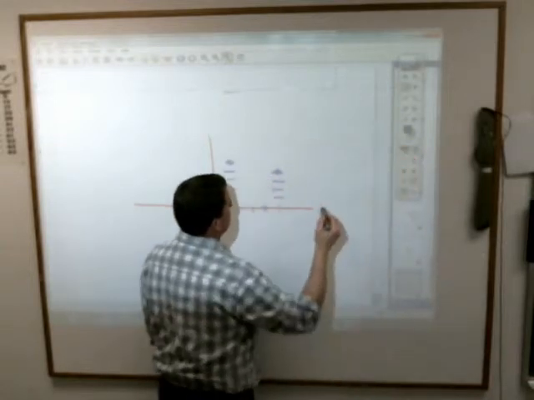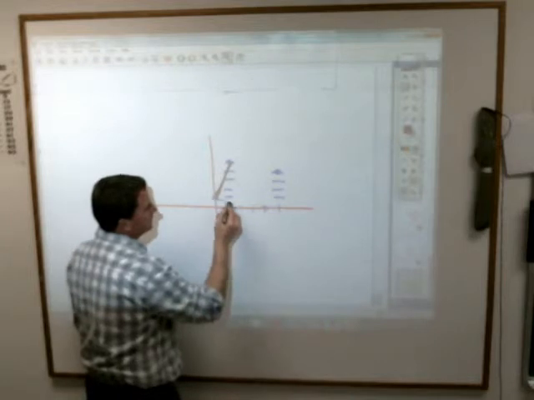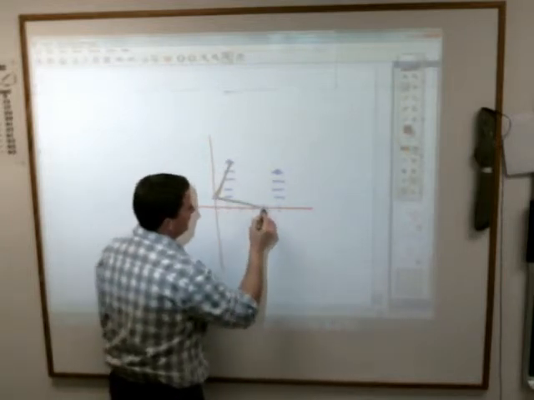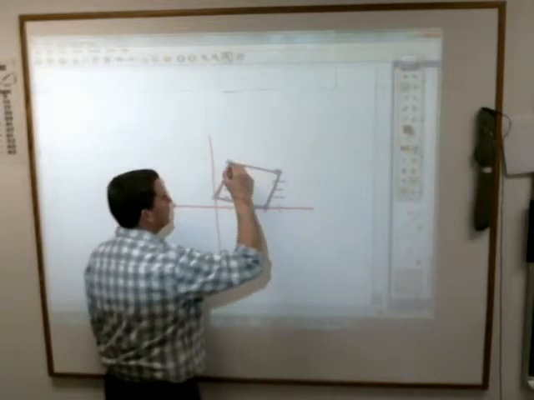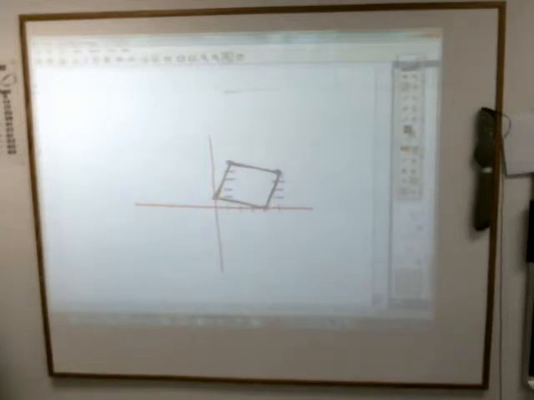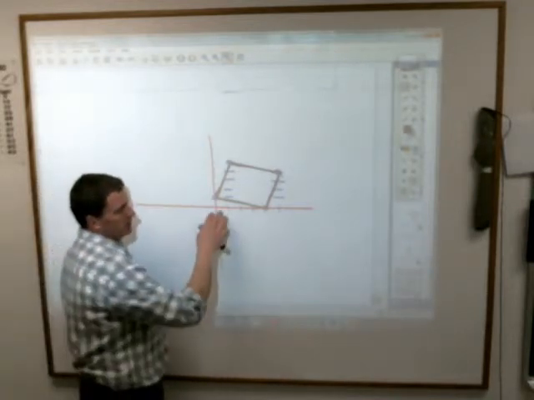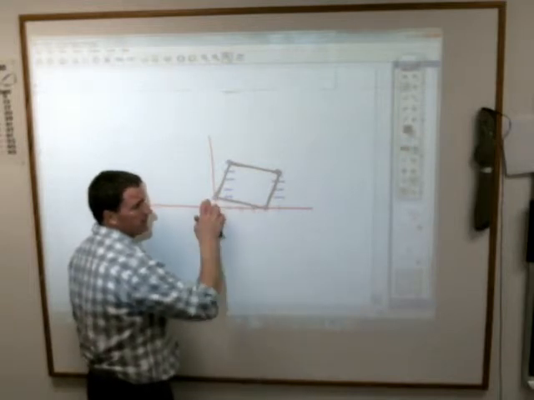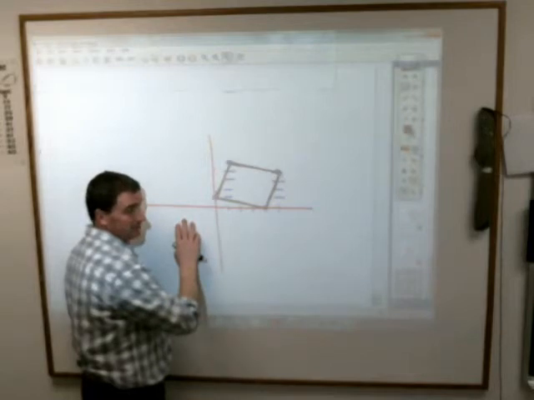Now, that produces a square that looks like this. Since it's a square, we know what about it? I want to find out what the length of one of the sides of the square is. Which means how far is it from here to here, the length of this? And it's not 4. And it's not 5.